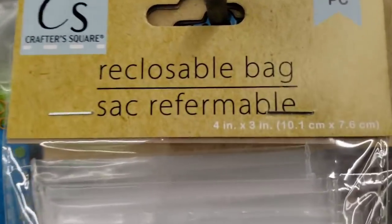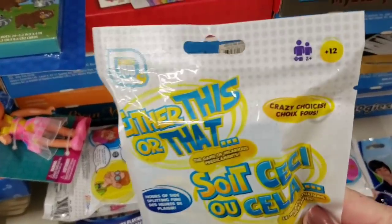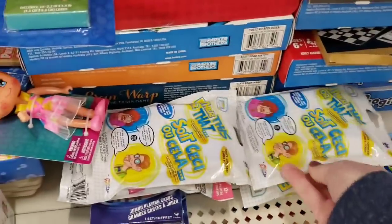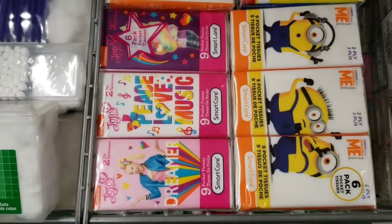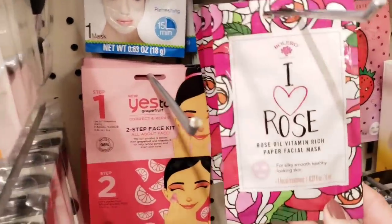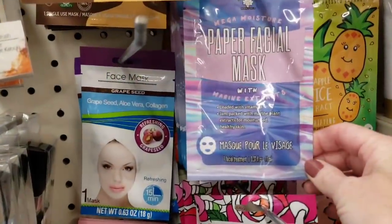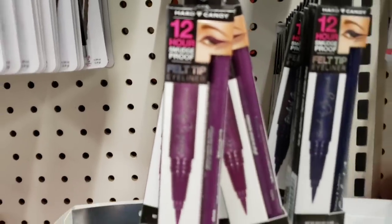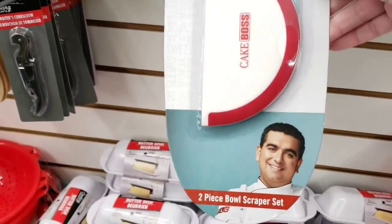Here's some recloseable bags, 20 pack. I'm pretty sure they've had these before, but just in case I'm going to show you. This is a card game, ages 12 and up, two or more players. They have some new tissues — they have Paw Patrol, Jojo, and Minions, and also Hot Wheels. Here's some new face masks — I love rose oil. Here's Strawberry Seed Extract paper facial mask and Pineapple Juice. Here's some more of the Hard Candy eyeliner — they had it in a couple of different shades. Look here, Cake Boss — don't give up the hunt, they're still popping up.